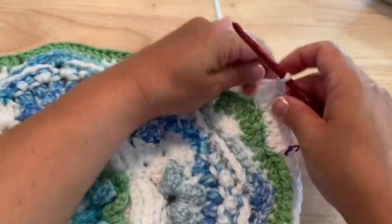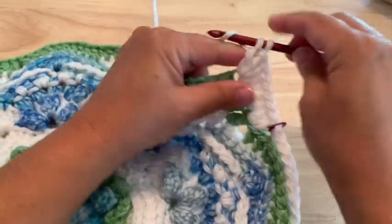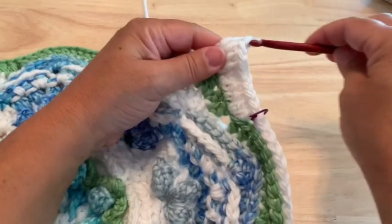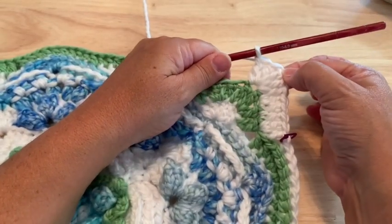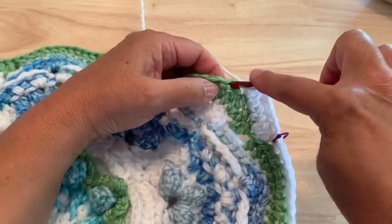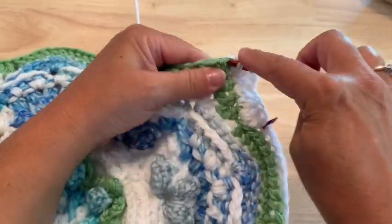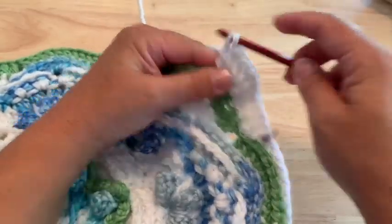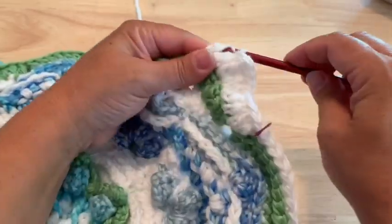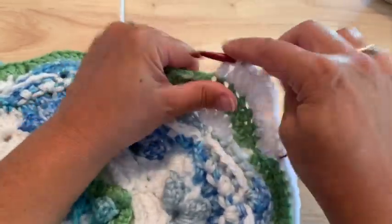Then I'm going to turn my work as these next two begin the new side, and that just helps the stitches lay in the proper place in that stitch so the corners form nice and square. Two extended double in this next stitch. One extended double in the next, and two extended double in the next.